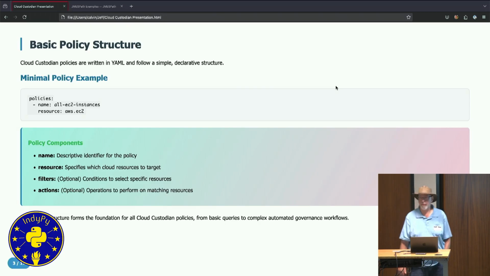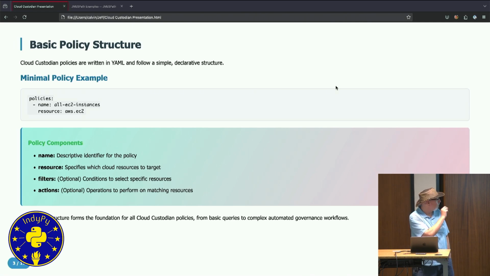For the AWS folks, you're like, oh yeah, I think I know what that is. And the Python folks are maybe a little confused. So let me describe real quick. EC2 stands for Elastic Compute Cloud. In AWS, this is essentially the virtual machine system. So if you want to create a VM, this is how you do it. You might have more than one of these. You might have dozens, hundreds, thousands of these things that you've created. And if you want a list of all of them, this is a good way to do it.